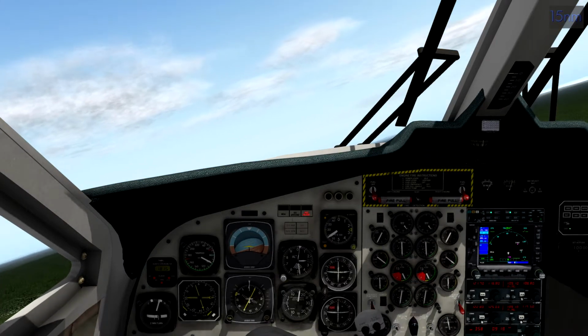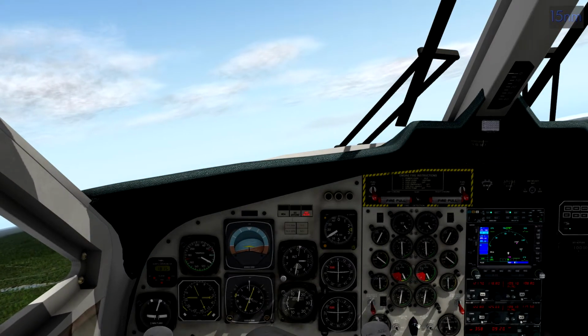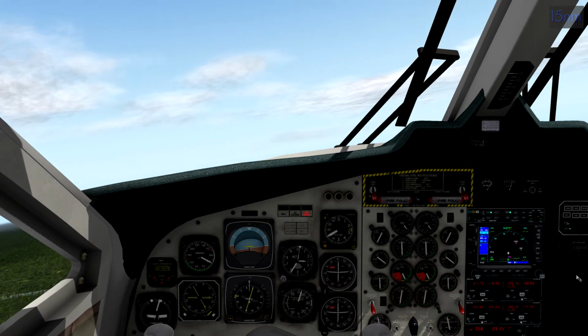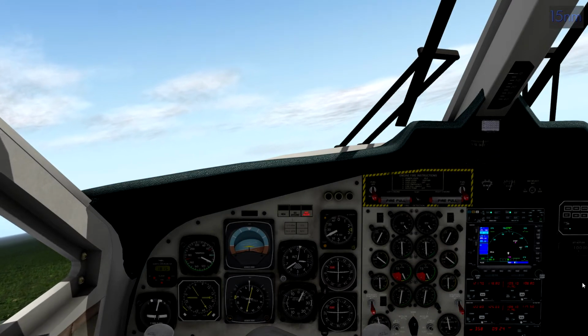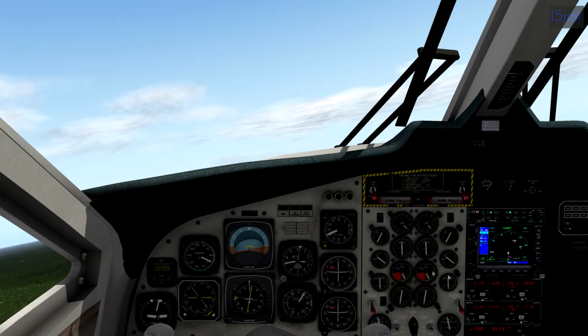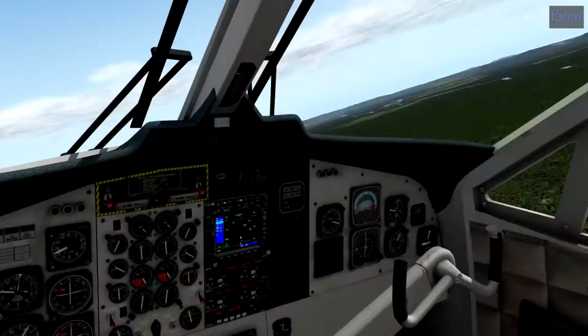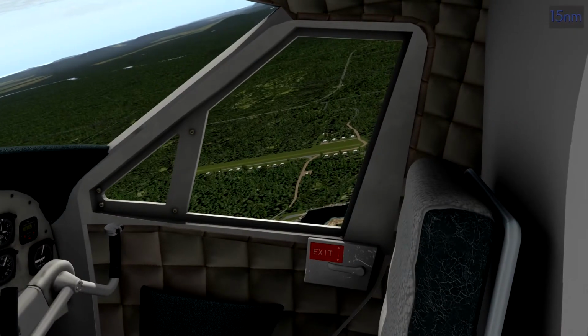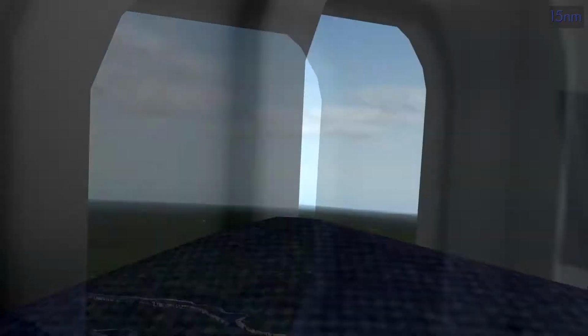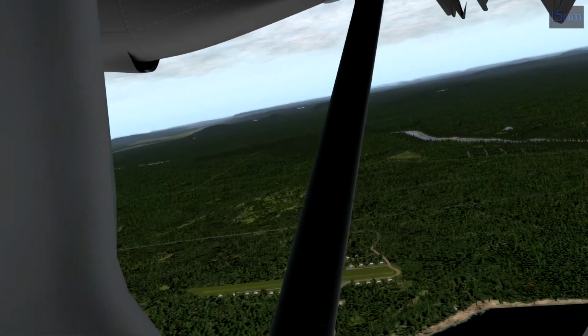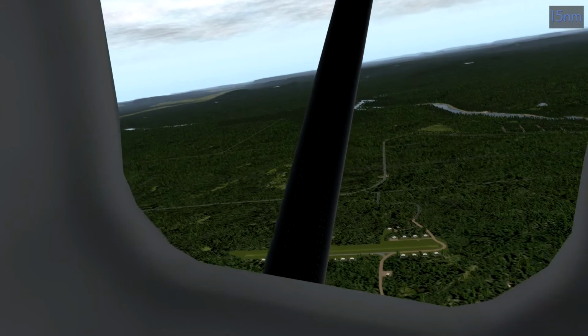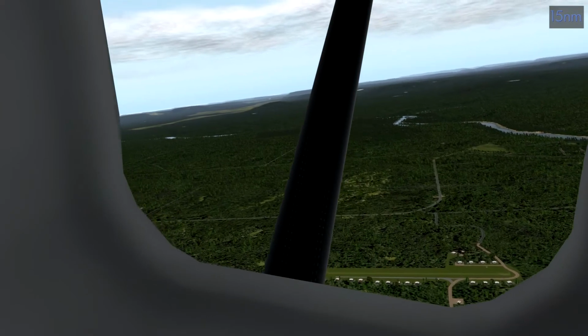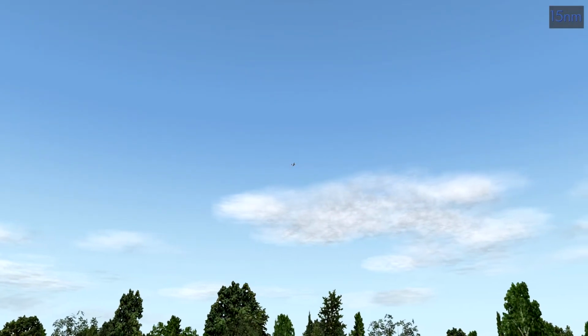Hang on, it's going to fight me. We'll come back to autopilot in a minute. We'll do a redo on that. There's our airport. And there's our tower view.